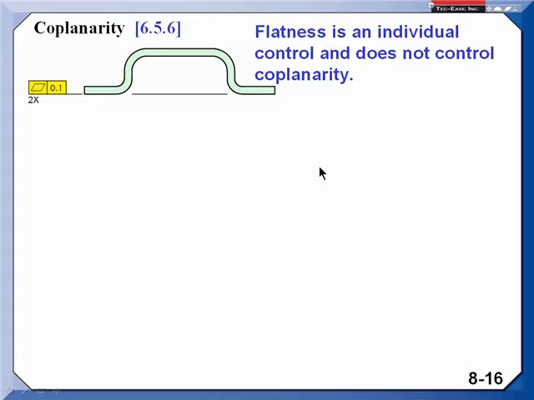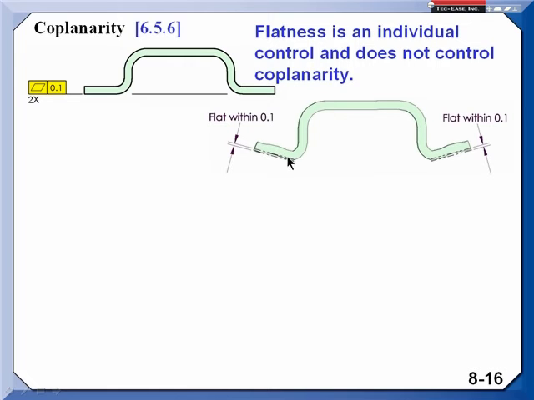Profile controls coplanarity. If I look at this flatness call-out and it says it's on two surfaces, that means this surface has to be flat and that one has to be flat. But it does not control these two features relative to one another. So I could have a part that looks like this where both surfaces are very flat.